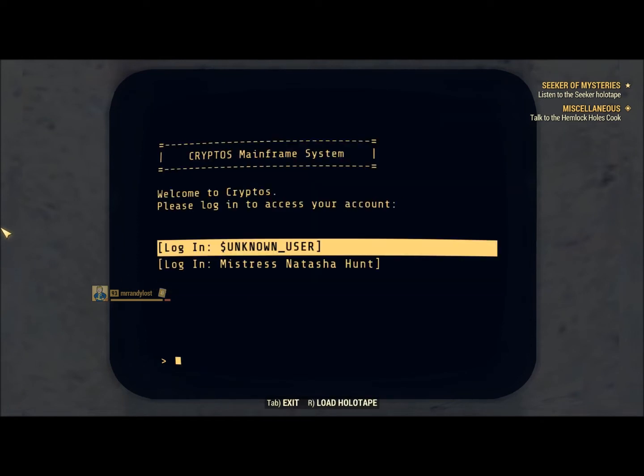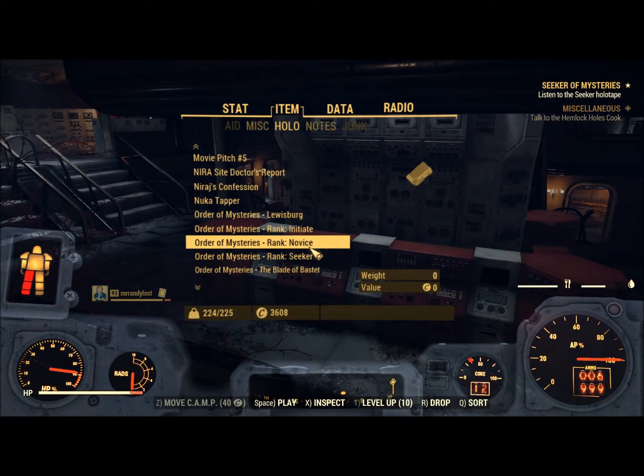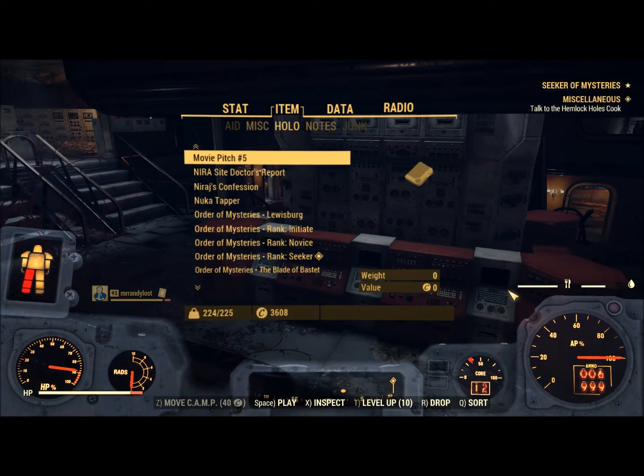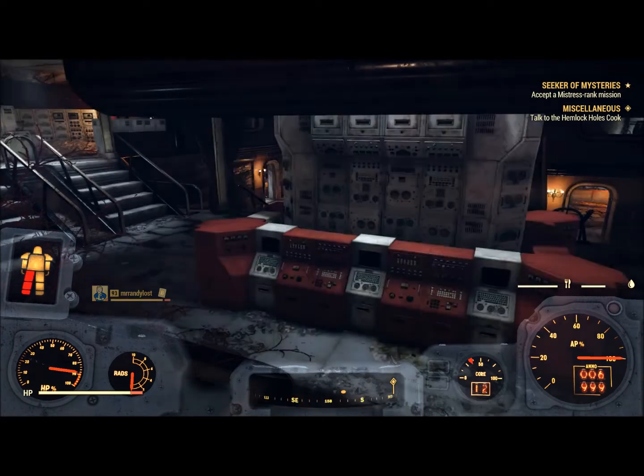So we're going to go ahead and back out. Shuffle through your 8,000 holotapes. Have fun finding it. Luckily they kind of gave it a star. Pop in the holotape. Complete the quest. Now we have a new mission. We have to go back to the mainframe and accept that mission.